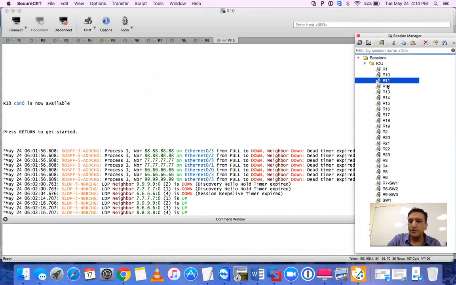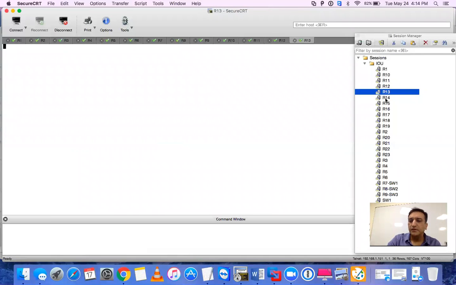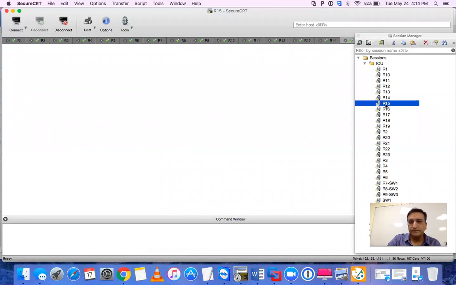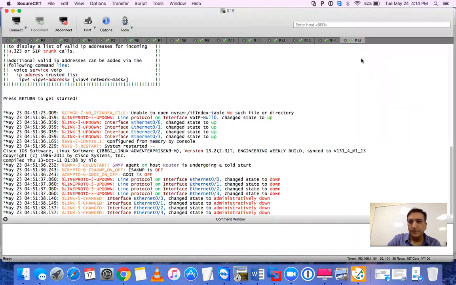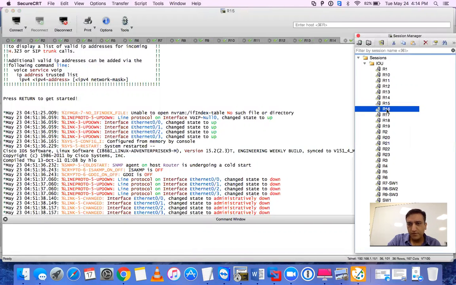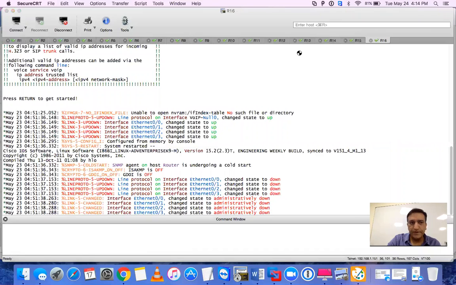In total, I have 16 routers. Whatever I'm going to do on AS100, I'm going to repeat the same thing for AS200. So I'll have 2 different ISPs having the different customer routes. All right, so with that in mind, actually I missed one. So I have all 16 of my routers up.